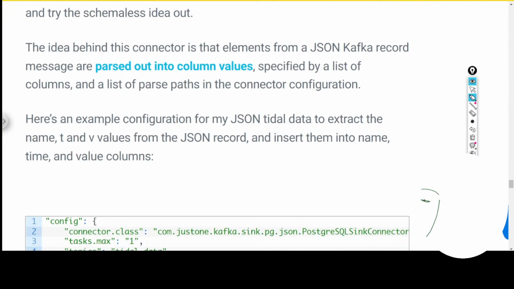Here is an example configuration for my JSON data to extract the name, time, and value from the JSON record and insert them into name, time, value columns.